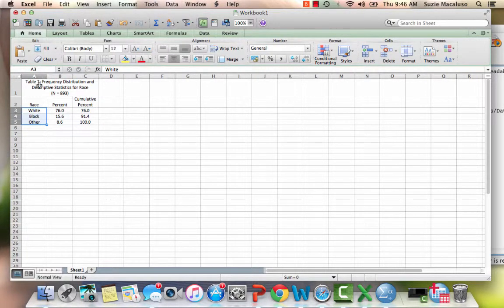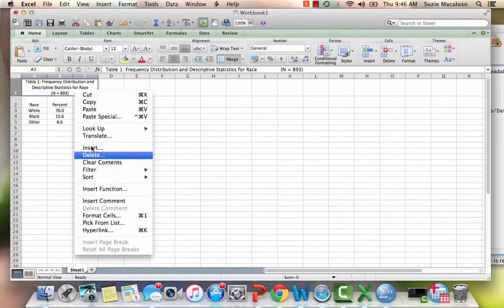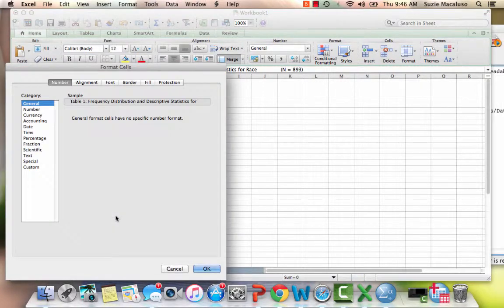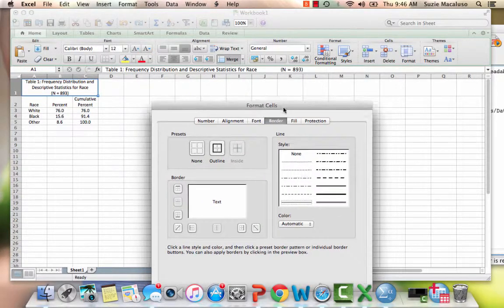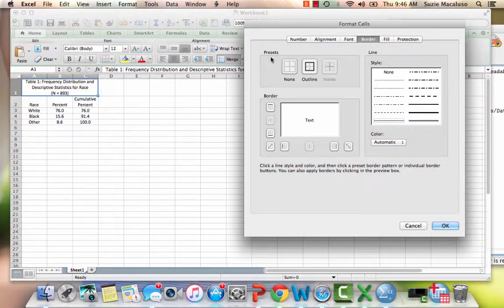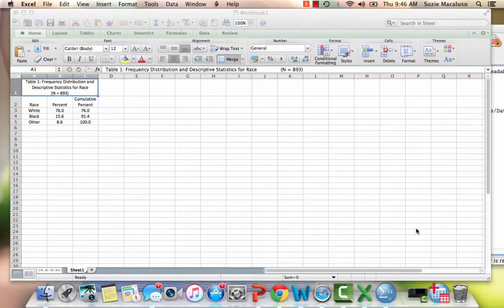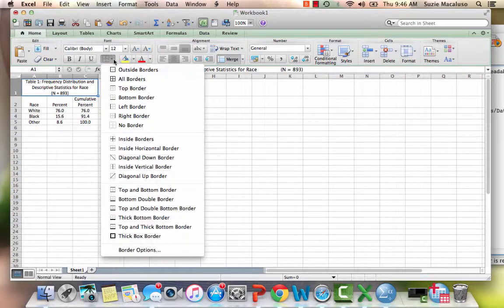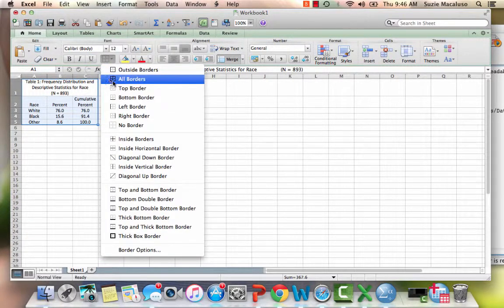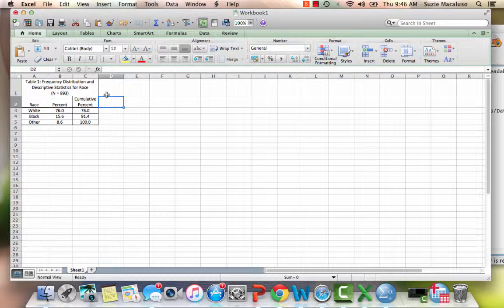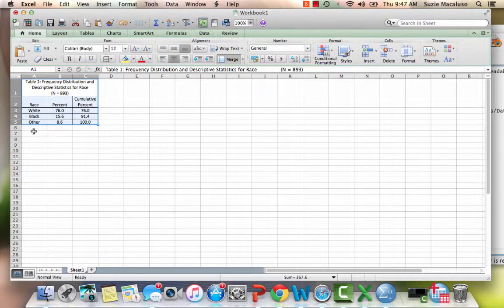Okay, so then I'm going to want some separation between the title and the rest of the table. So I am going to find my lines. Okay, format cells, border. Sometimes there's a little, oh, there it is. Okay, so that's one way. You can right click and then format borders. Or this little guy right here, this is also borders. That's what I was originally looking for. So if I want borders around the whole thing and I just want to keep it simple, I can just do that. And now I've got lines where lines need to be. It's all good.